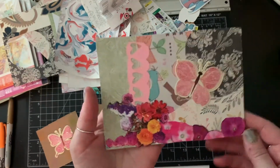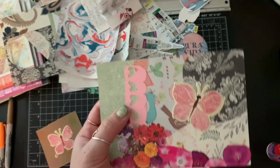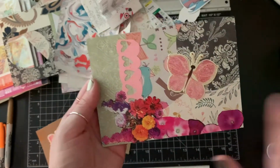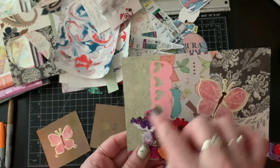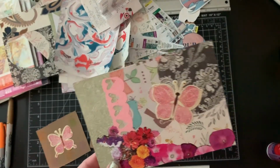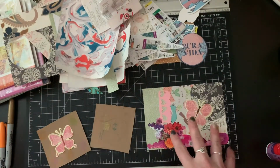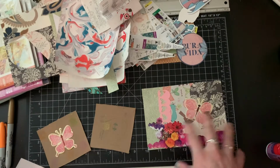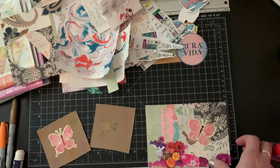Okay, so now I have mostly my background done and my ephemeral pieces glued down. And now I can either leave it like this, I can add some words, I can draw some characters on there. There you go. I can add another layer onto this with a drawing material, and then I can do the back.